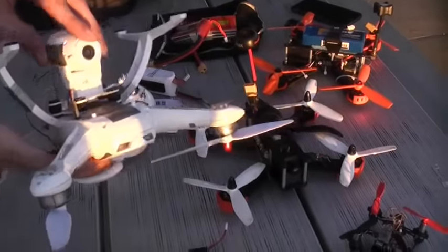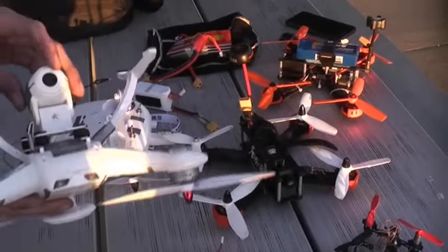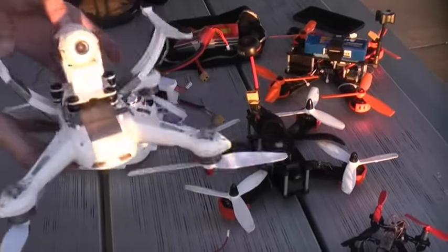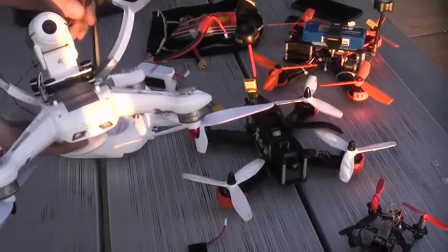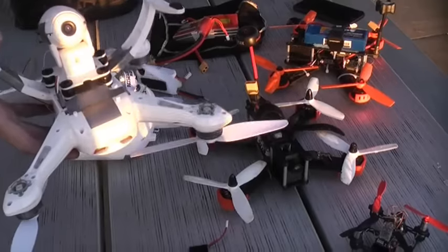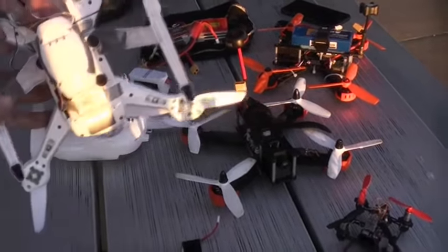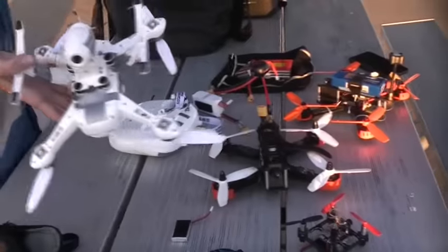If we can, with my second generation home-built gimbal here. And the FPV on something like this sucks. This is FPV from last year, and the frame rate's going to be like 20, 18 frames a second. But it's got a built-in digital video recorder.